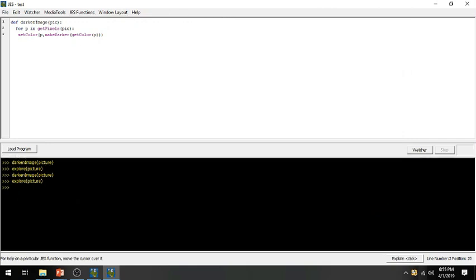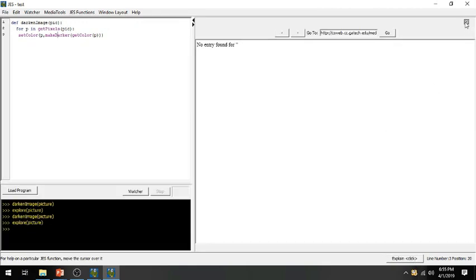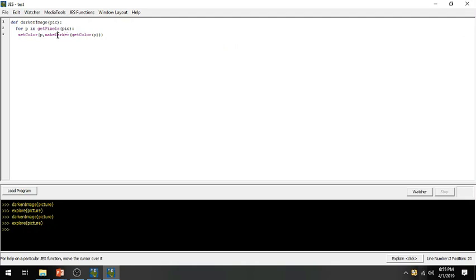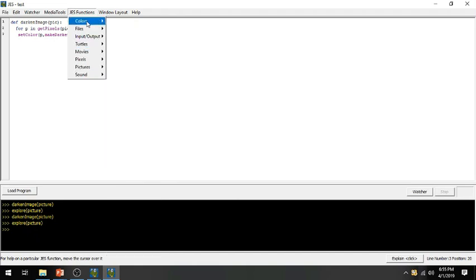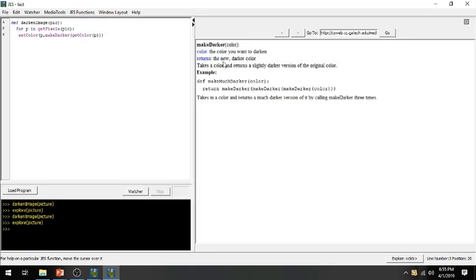If we're questioning what make darker actually does, I don't actually know if it's defined here. Make darker. Okay. So you pass in the color you want, and it returns the new darker color. Make much darker takes in the color and returns a much darker version of it by calling make darker 3 times.